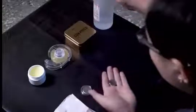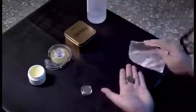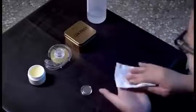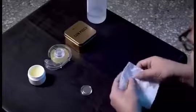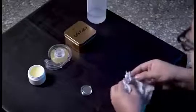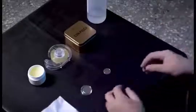Alright, so first step is we're going to clean the coin we're about to use. If you think your coins are super clean, so you don't need to do this step, but sometimes there's some sticky stuff on the coin, so we don't want that to happen. So we just want to spray some alcohol and make sure this is nice and clean and nothing is sticky. Otherwise, the tinfoil might stick on it and make it harder for us to remove the shell.